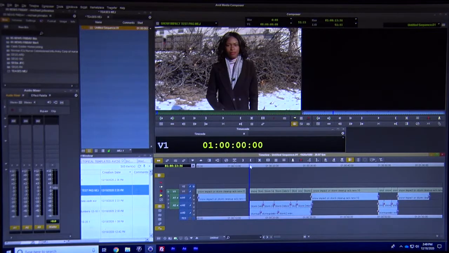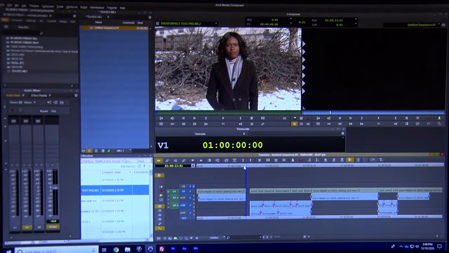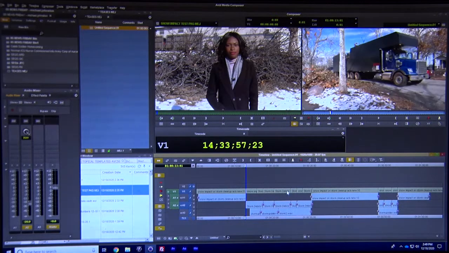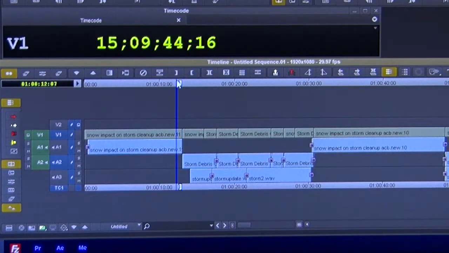So let's say that I want NATS to play before that track starts. So I'm just going to extend this back, which is I, and then I'll hit P. I've got video 1 and audio 2 turned on. I hit P, and now you'll see that there's a little bit of a gap between the end of the SOT on track 1 and the reporter track on track 2. And if we play it, you hear it like it immediately starts. The NATS immediately start. I'm not sure if you can hear it on this wireless, but the NATS just start immediately. There's like no transition.